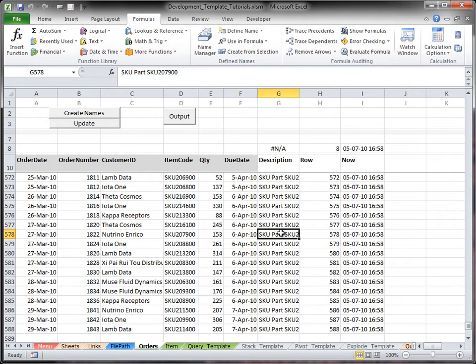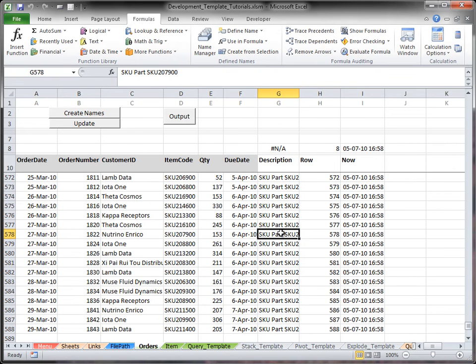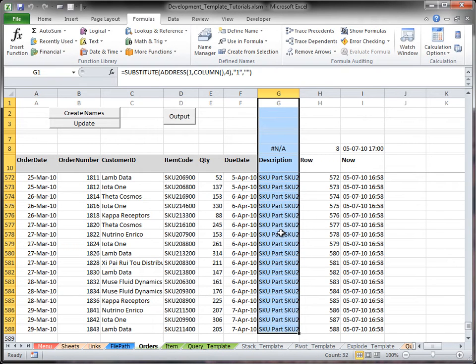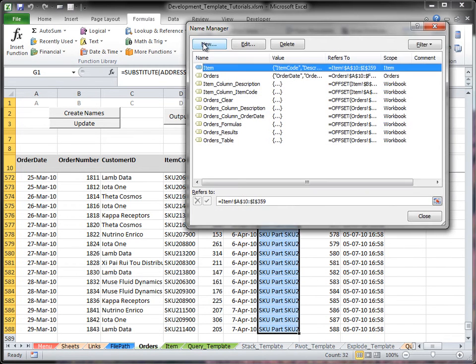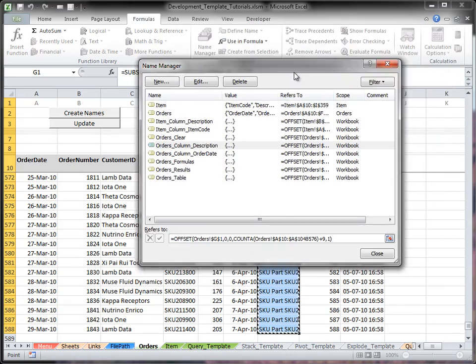Another useful set of names are the data and column names. When you build a system, you'll need to refer to a column of data from another sheet. The easiest way to do this is to create a name for the column. You can use a quick key. Control-Shift-C will give you the name for the column or columns that you've selected. As before, this is dynamic right to the bottom of the data. The name has automatically been created to match the heading and reference the whole column to the last used row.